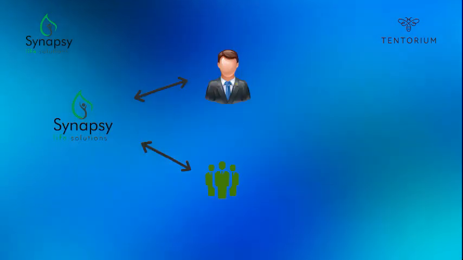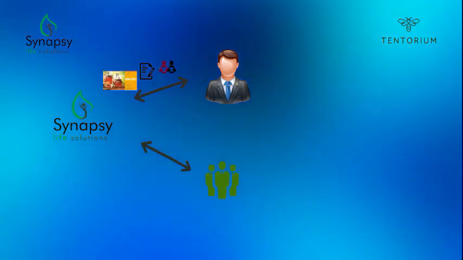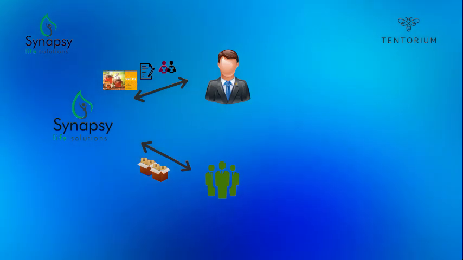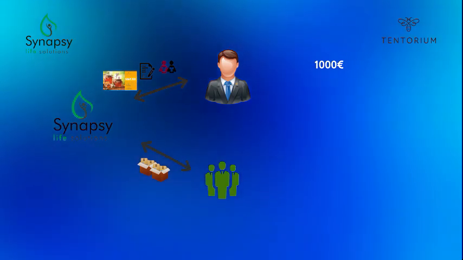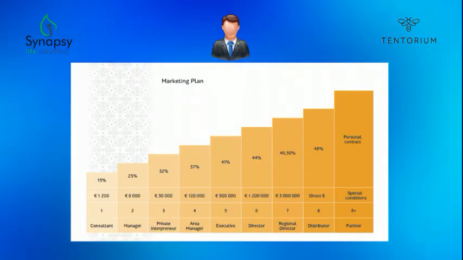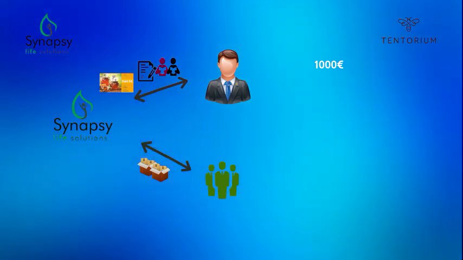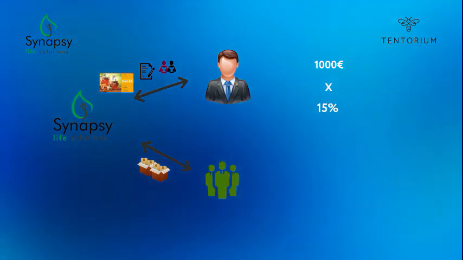Let's look at an example. A new distributor has ordered and paid for a start kit, signed a contract, attended a training, and within the first month of his new career, he, together with his clients, ordered products for the total amount of 1,000 euro, excluding VAT. This figure, 1,000 euro, was chosen just as an example, as it is easy to calculate the percentage from it. Every distributor starts his career from the first level, which corresponds to a tariff of 15%. So, to calculate the commission the distributor gets this month, we multiply 1,000 by 15%, the tariff corresponding to the first level, and thus we get 150 euro.